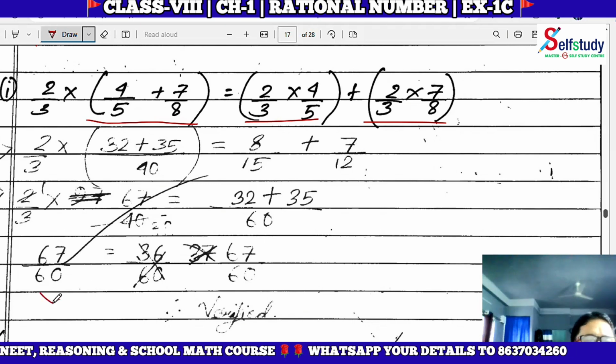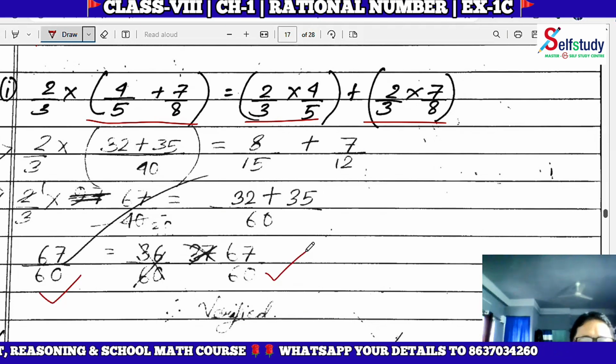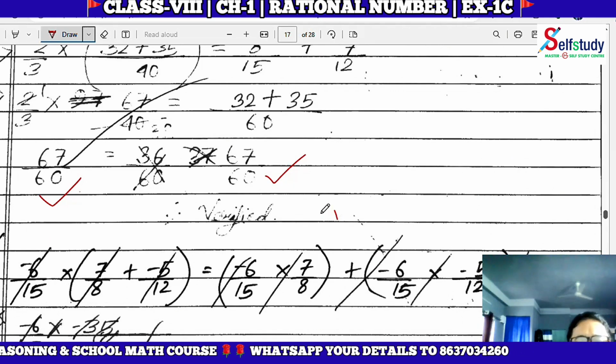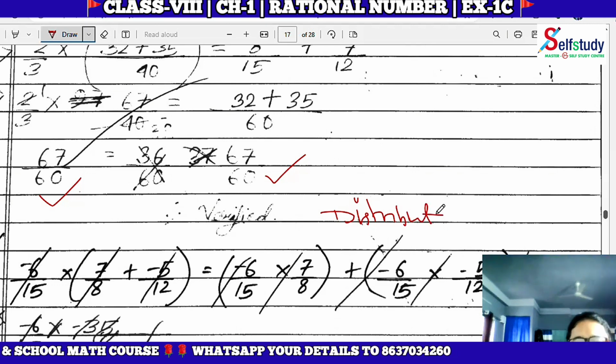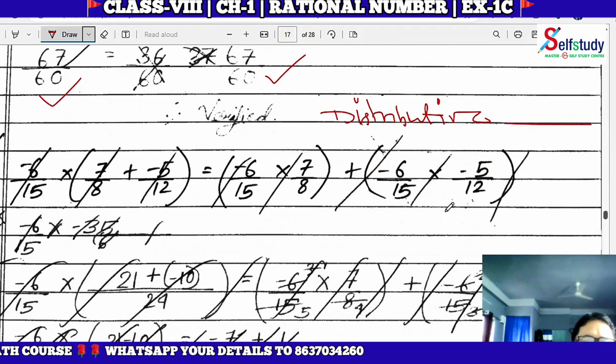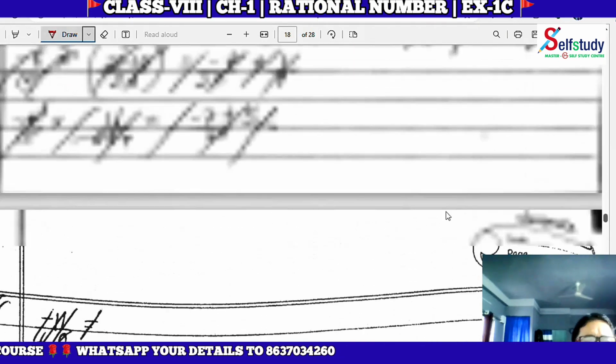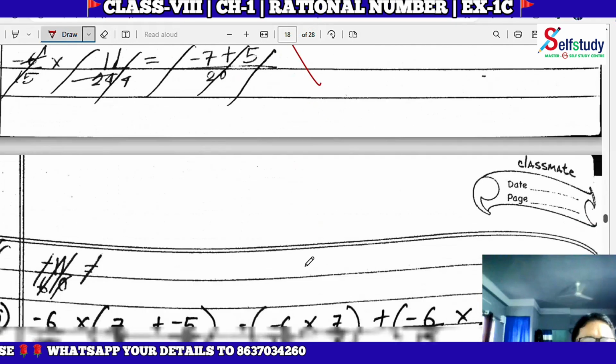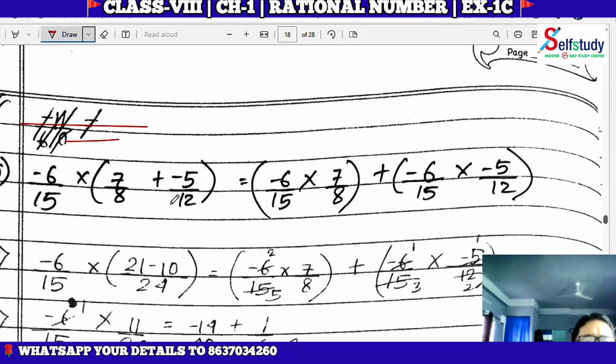Okay, so 67 by 60 this side, and this side also 67 upon 60, and the law here is distributive. I am writing this in short. If you want to write this in full, you can write distributive law of multiplication over addition, right? Over addition is there. Now the next one is, this is cut, so you don't have to see this. This is also cut. Number 2, this is also distributive law of multiplication over addition, you can say here, because it is a rational number chapter, so there is a plus sign. Or simply you write distributive property, that will also work, no problem, over addition.